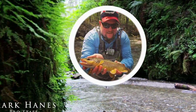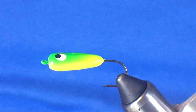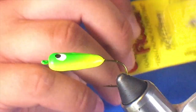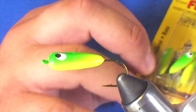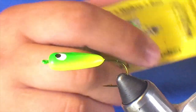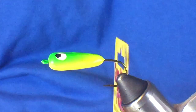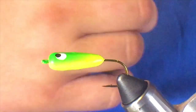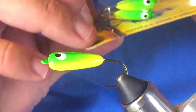Hello, this is Mark Haines with Fly Rod Chronicles and Fly Fish Tide Flies, and today we are tying the gumdrop floater. It's a really simple fly — a great little panfish fly that also works well on some bass. It's great to get out to a farm pond, which this time of year in the summer, trout fishing is getting a little rough. I like to change it up with something a little different to throw at the panfish if you're out fishing the local pond or lake.